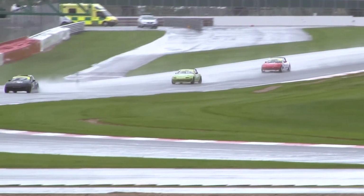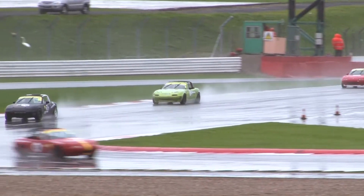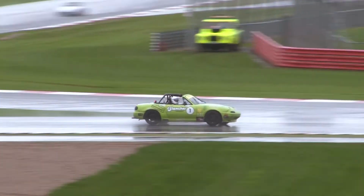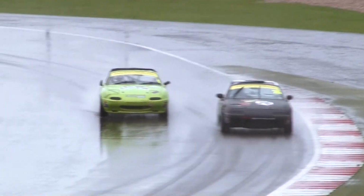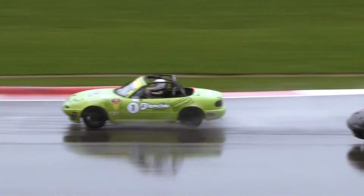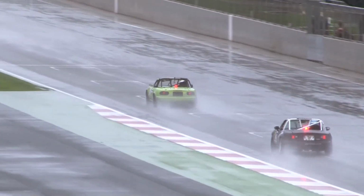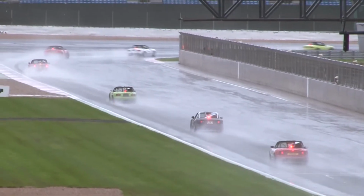Certainly to get through. For a change, Tom Roach didn't have the fastest lap of the race there, but he was going through traffic. So down towards the Vale again, you can see the standing water on the circuit. Number 26 is Paul Yeomans there, and just behind him just now is your leader. Looks like he's staying out quite wide. He notices the Blendini car of Tom Roach and lets him go. Roachy says thank you very much, gives him a little wave there of thanks. And Brett Smith currently is your fastest man on the circuit.